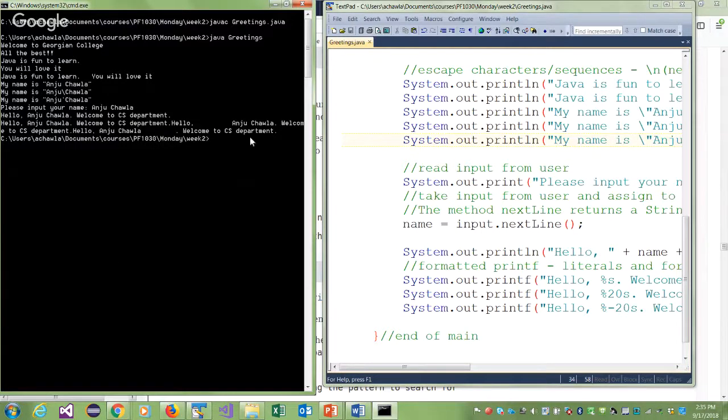Do you see the difference here? Okay, good. Anyway, let me show you what printf has done. It hasn't gone to a new line. Do you notice all this Anju Chawla which has taken 20 and is right justified? And notice this 20 which is left justified, but it is still 20. So now I've said I need 20 for it. And you say, why didn't it go to a new line? Printf doesn't automatically go to a new line, guys.